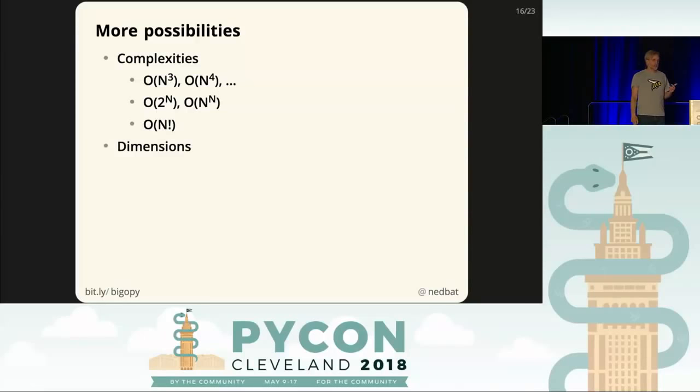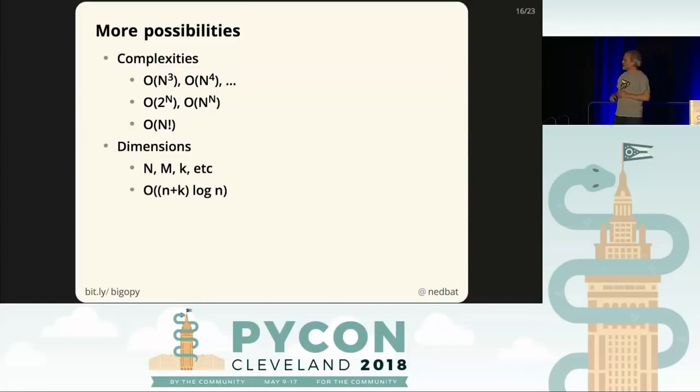The other kind of possibility is there could be more dimensions. So we've been talking about doing algorithmic analysis where we have one variable, n. But you could have others, right? If I'm telling you that I've got a string search algorithm over some number of strings, I might also have to consider the length of those strings. Typically, they're fairly short, but if you're doing, you know, BioPython or something, you have DNA samples that are millions of characters long, and then suddenly the lengths of the strings matter too.